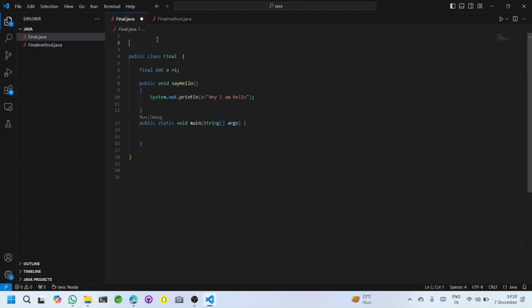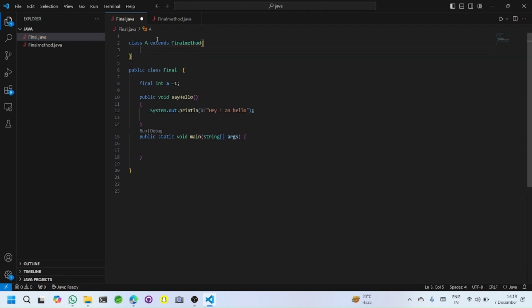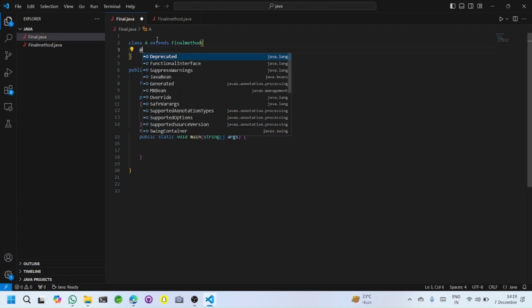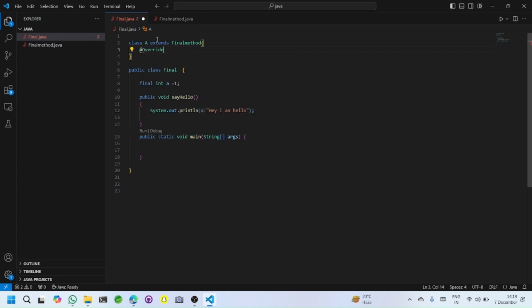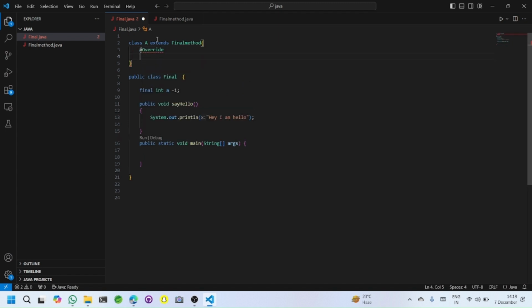Let's inherit this class into another class, and we try to override this function which is final. void final int add.